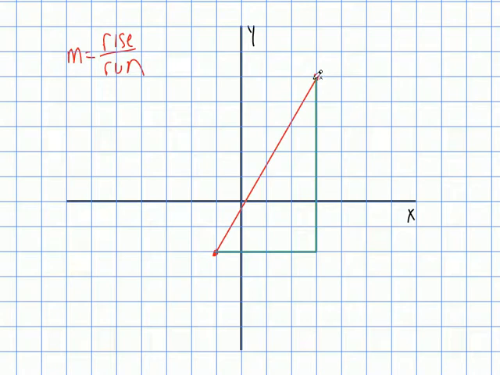It's kind of like the distance formula, remember, when we went x1 minus x2 and then y1 minus y2. It's kind of the same thing, except we're not going to square and we're not going to do a square root. All we're doing is trying to find out how far it is from here to here. But let's just count. 1, 2, 3, 4, 5, 6, 7. So that would be 7.